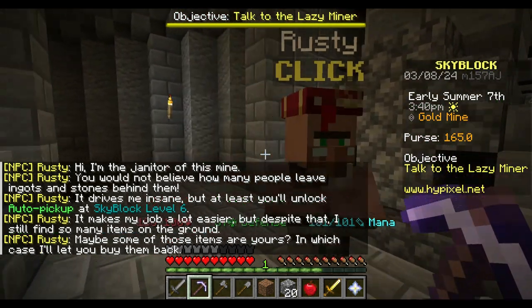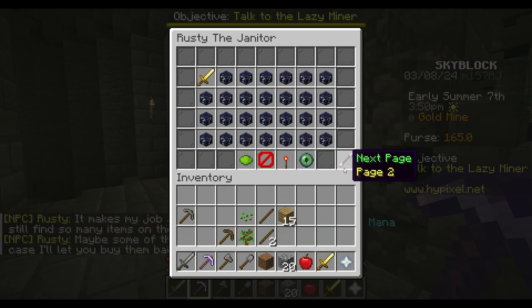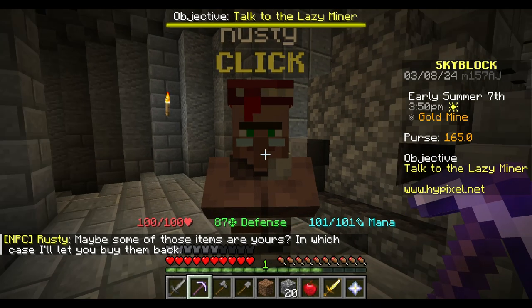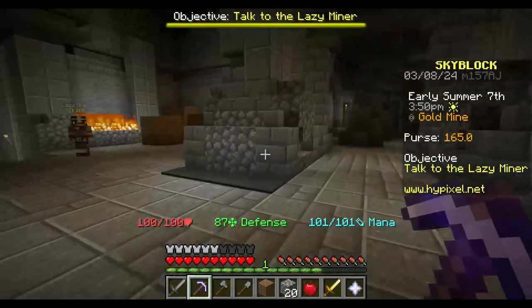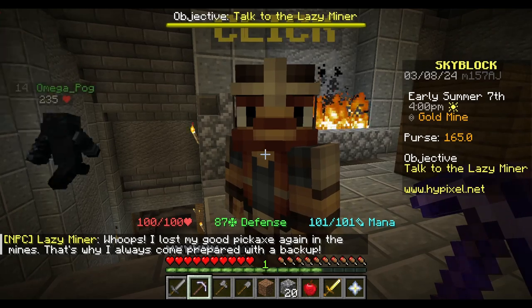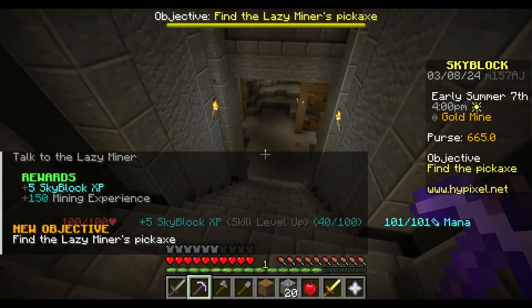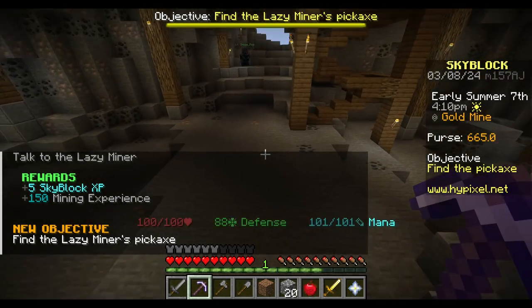Auto pickup at Skyblock level 6. Obviously. Okay. Back. Okay. Hello, lazy miner. Oh, I lost my good pickaxe. Okay, we need to find the pickaxe. I'm like, ooh, we got some iron.